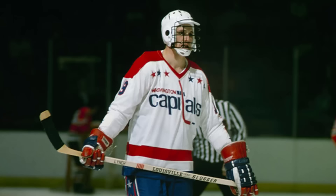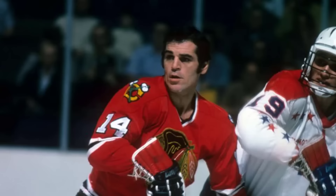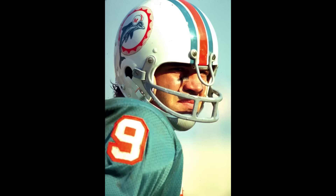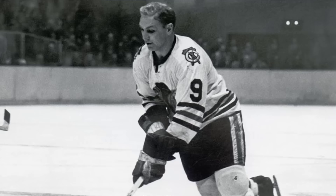In 1975, Capitals forward Jack Lynch donned a lacrosse helmet to protect his broken cheekbone for a game against the Blackhawks. And in 1968, when Bobby Hull was hit in the face with an elbow from Maple Leafs player Mike Pellick, he came back six weeks later wearing a football helmet with a Dunguard face mask similar to the one worn by Larry Zonka, with crudely added ear holes and air holes cut near the top. After his jaw healed enough, Bobby went back to not wearing a helmet at all.